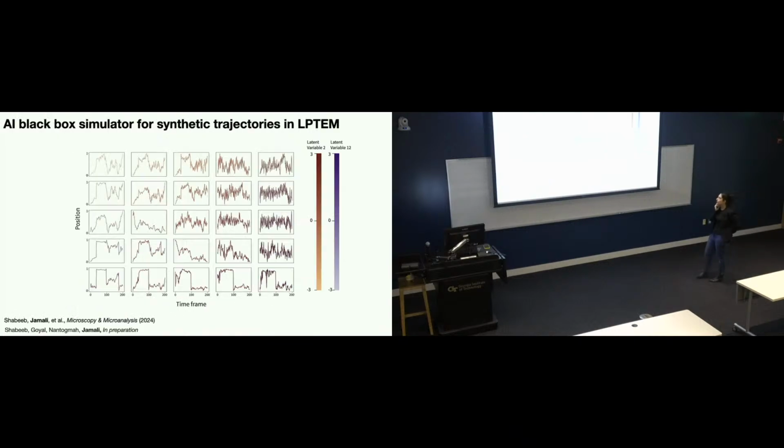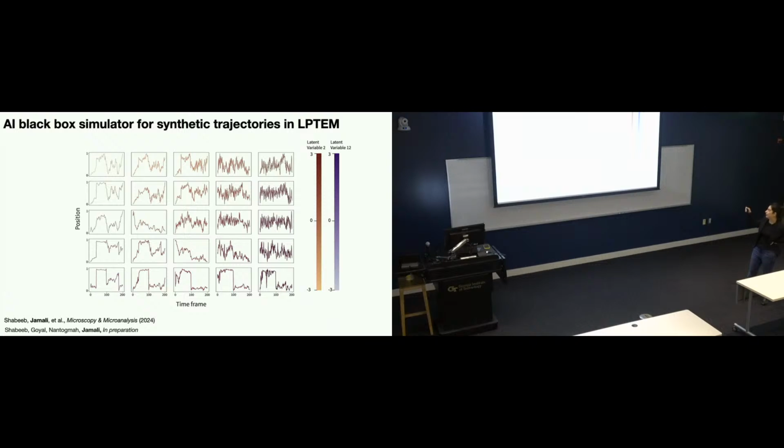We went back and said, okay, what if now we want to generate an unlimited amount of data from liquid phase TEM? I can't afford to collect that much data sometimes. The videos are very heavy, each of them a couple of hundreds of gigabytes. So what if, for some purpose, I need a lot of data? Now I have a black box simulator where I can tune the values of these latent variables, change the level of subdiffusivity and the level of anti-correlation that these trajectories show, by just tweaking these values and exploring latent variables from left to right and top to bottom.